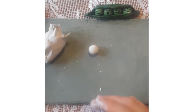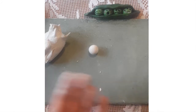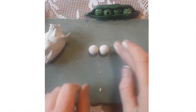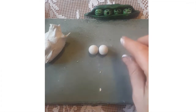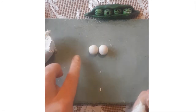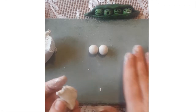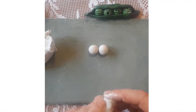Happy peas, shocked peas, sad peas, contented peas. Pretty good. Don't worry about them being exactly the same size as each other. The good thing about this is, obviously, there's no absolute right or wrong. Just using a bit of water there off my fancy tile.